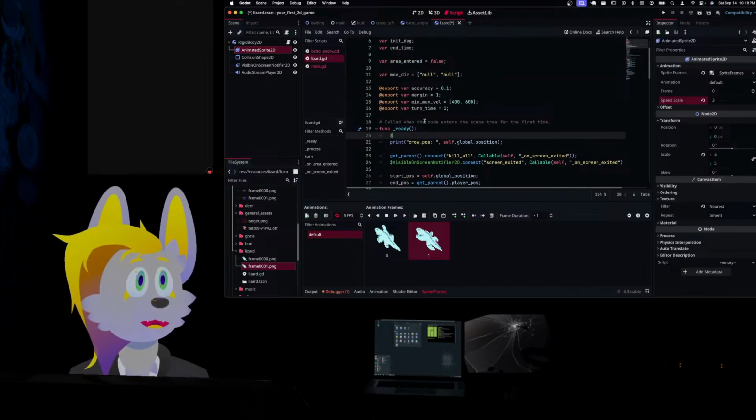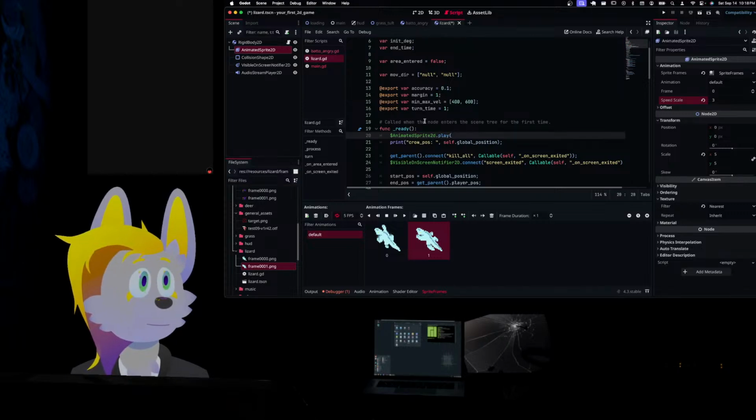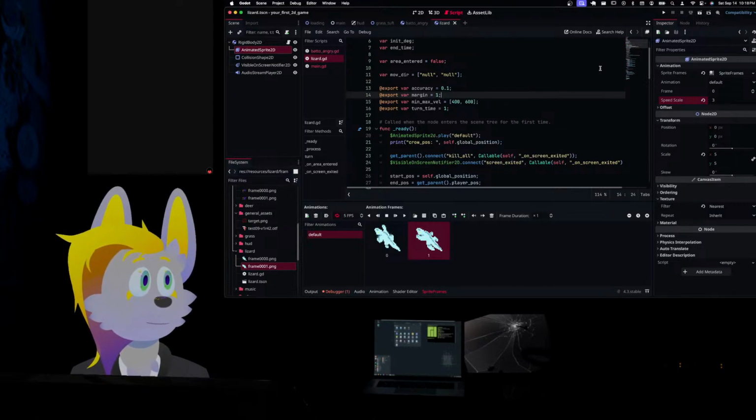It's like $AnimatedSprite2D.animation, I think? Is it just play? I think it's literally just play and then default. I think that's literally what the syntax is.